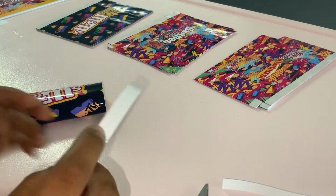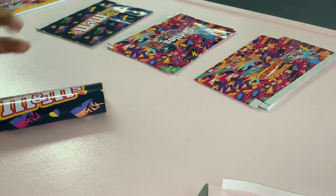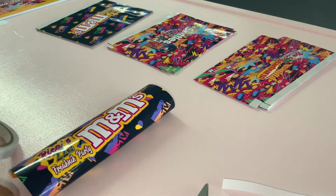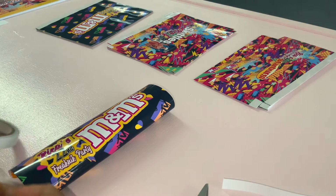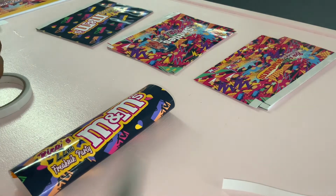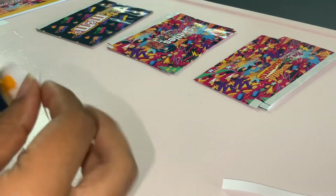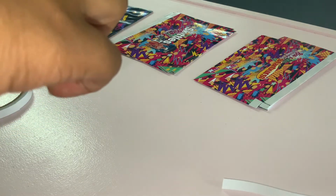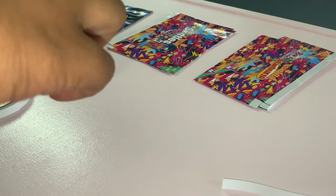Okay, so double-sided tape. I linked this in my assembling video. If y'all would like to use the double-sided tape, you can get the regular double-sided tape that they have in Walmart and stuff too. The only difference with that one is there's no paper covering on the top, so if you're using that one, you have to go ahead and stick it. It's not gonna be a good one if you're giving someone just the labels.